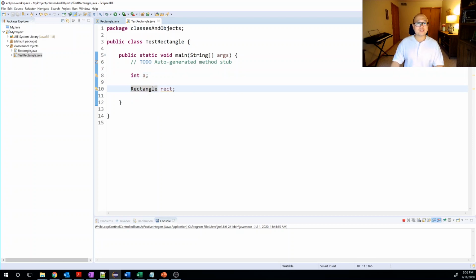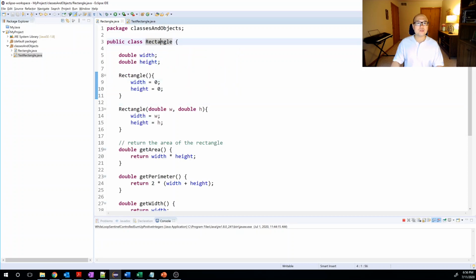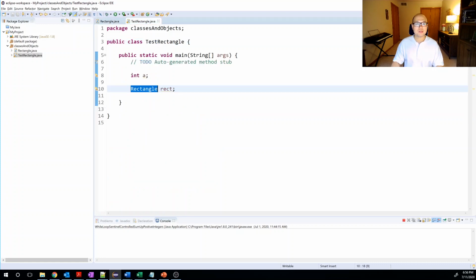Similarly, when we declare a variable to hold or point to an object, we have to specify its type. I mentioned that every class you define can be used as a type, and from that type you can create a variable. Rectangle is a class we created, and we can use it as a type. So to declare the variable rect, we specify its type as Rectangle.